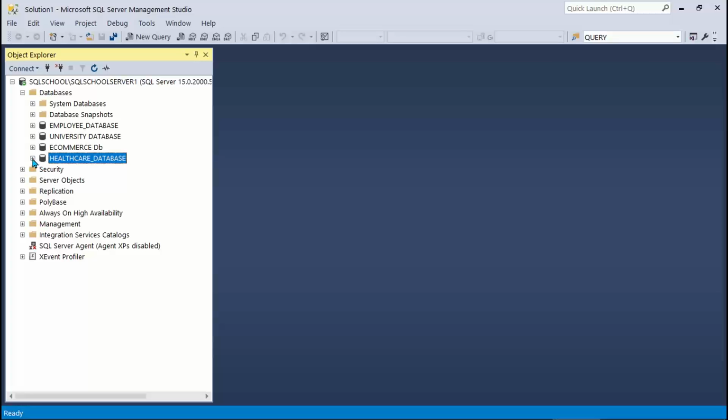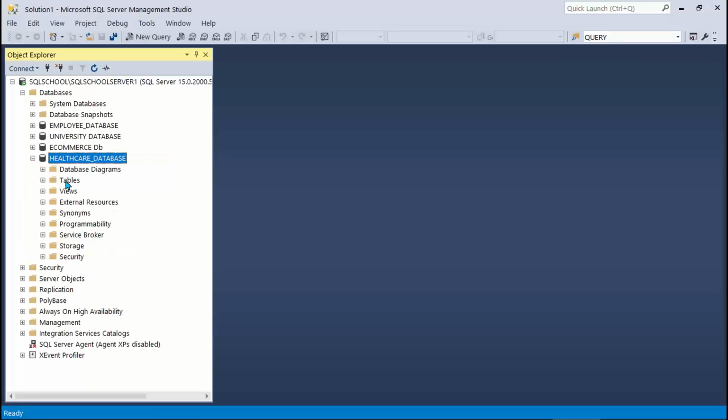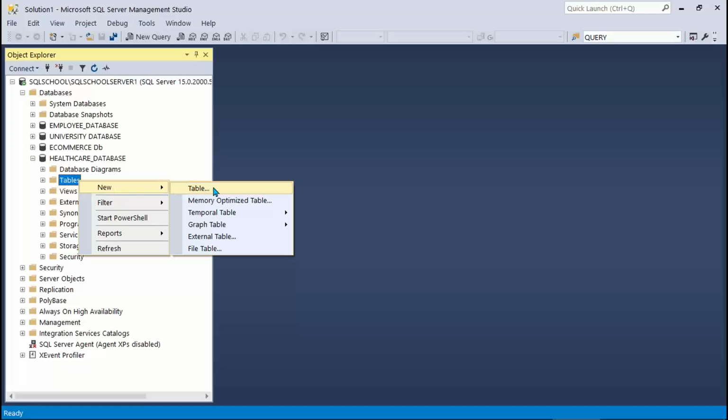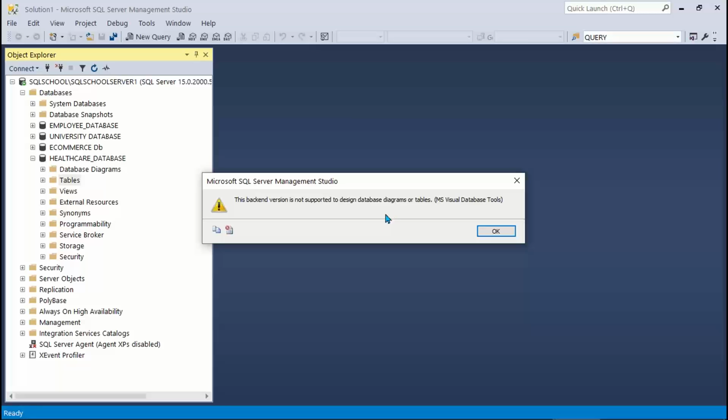Inside the database, our requirement is to create a table. Right click tables, new table. You may get this error. Reason: the error says backend version not supported to design database diagrams or tables.